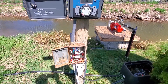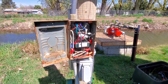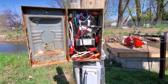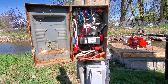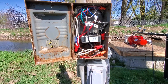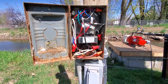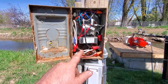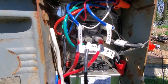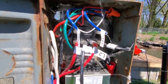Down here at the bottom, this conduit has the power coming in. The power goes to a transformer — I ordered it off Amazon and it's one designed to go in a home heating and cooling system. It converts 240 volt AC to 24 volts AC, which is the voltage the pump start relay needs to work and the voltage the sprinkler clock needs to work. The supply wires, in addition to attaching to the transformer, go up and attach to the pump start relay right here at the top — where those larger wires go straight in, that is the pump start relay.